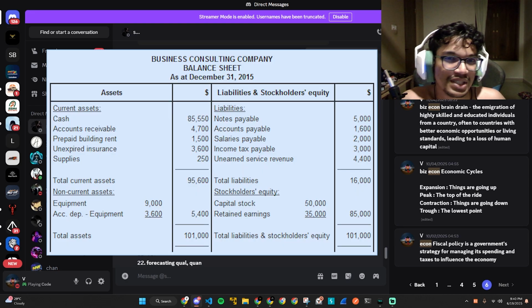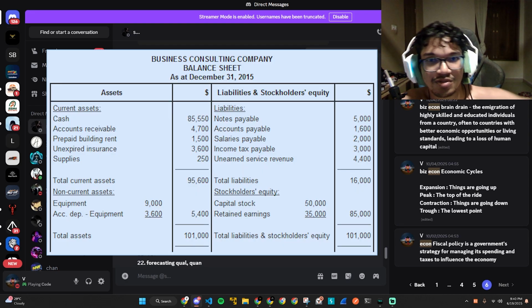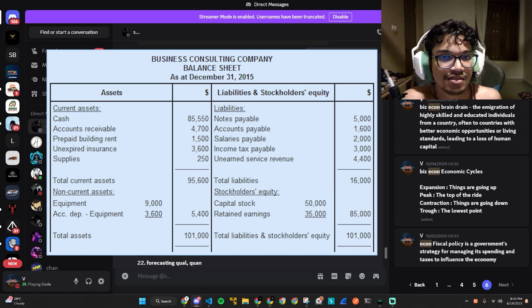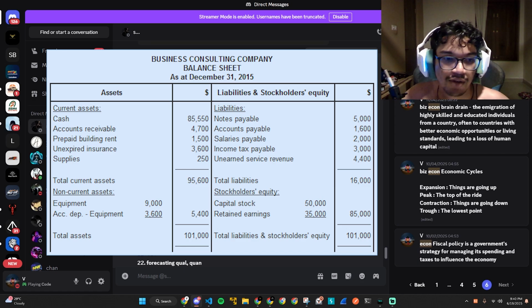Payable and receivable, this is pretty self-explanatory. Receivable means you need to receive money, and payable means you need to spend money on those. So it comes in the form of assets and liabilities as well, where assets make you money and liabilities take money away from you. So that's a very generic accounting term.